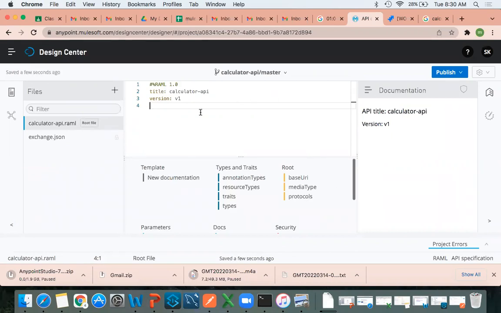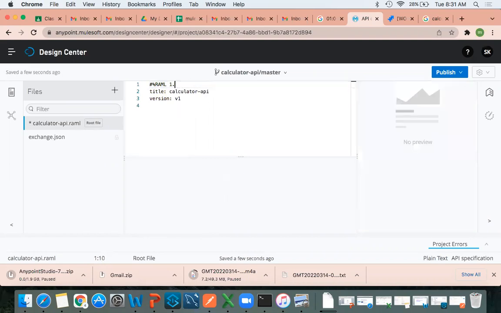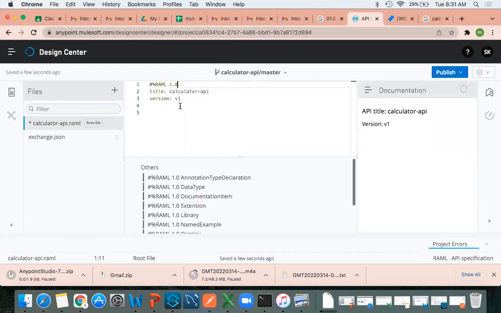Now, can you tell me what is this version? Already I provided a version, right? Calculator version, sir. Very good. You cannot say calculator version. You can say this is the API version. This is the language version. So the language version, you should not change. See, instead of 1.0, if I give 1.3, it will not work. So you will not get the intelligence, right? Language version, you should not change at any cost. Whatever it is there, you have to keep it.